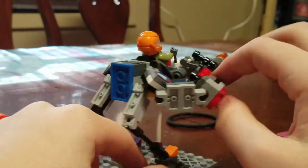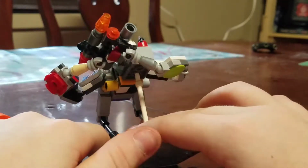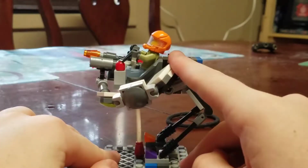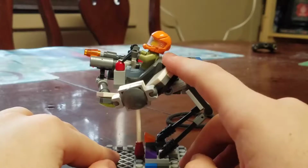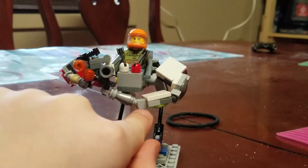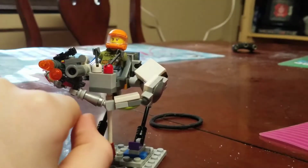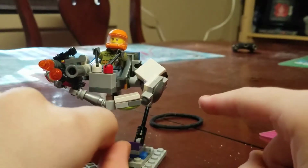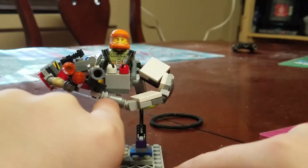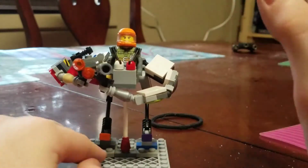So basically, yeah. Really good mecha. Just be careful if you're building something similar to this and you stumble across this problem. This guy was going to be backpacked, but I decided to put it like a chair. You can see one of the pieces I had to spare. My dog is going nuts in her bed again. In fact, this is like a Mixel ball joint T-sphere, which you can fit into the cross holes, but these have cross holes sometimes in the back of them, and I fit that inside, and put that there to cover up the extra bit. It makes it look like a little hand. You can actually move it around like a wrist too.